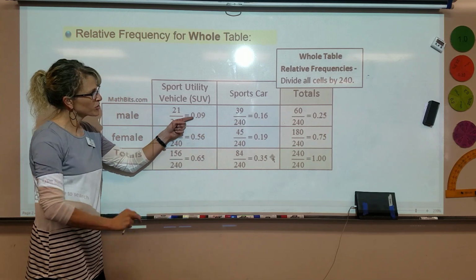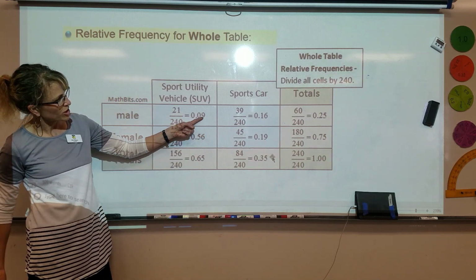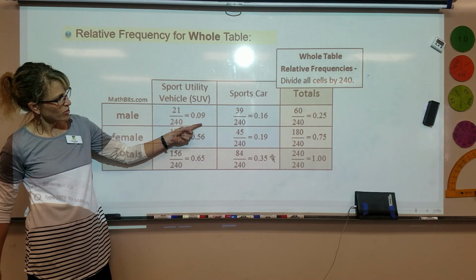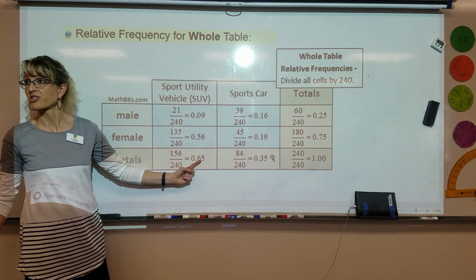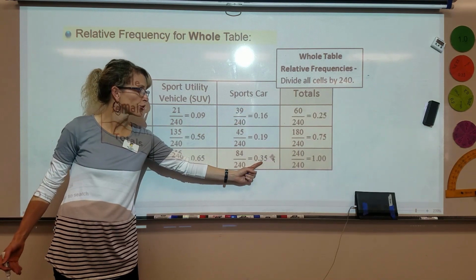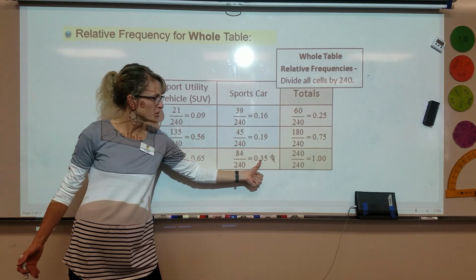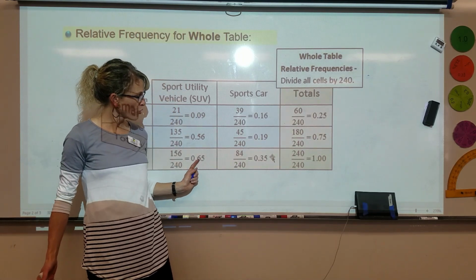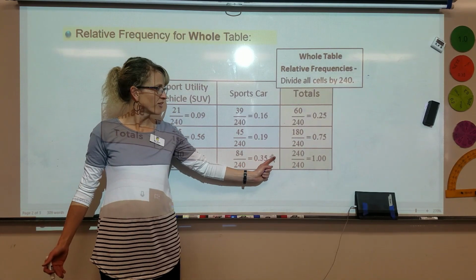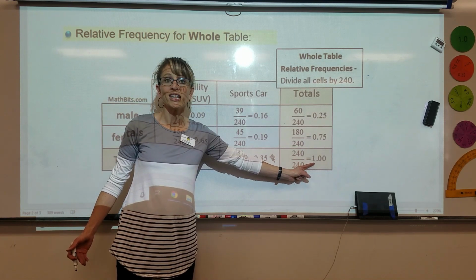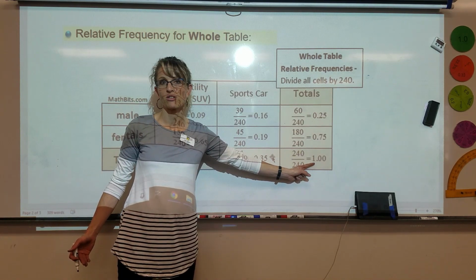But what do these decimals do? You have to be careful because this is really 9%. That's 56%. If you add them, that's 65%. Here you get your total 35%. What do they add up to as we go across? 0.65 plus 0.35 adds up to 1. And that's where our 100% total comes from.